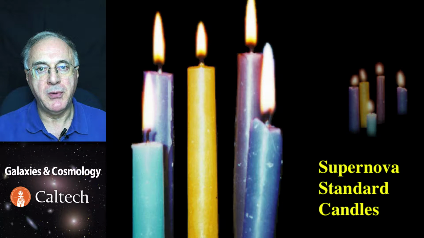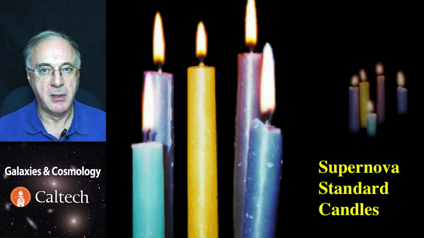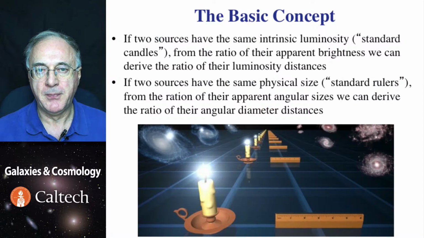Let's now turn to use of supernovae as a standard candle to measure distances in cosmology. This is today one of the most powerful tools in the observational cosmology arsenal to measure distances over cosmological scales. We keep using the term standard candle, and this is where it comes from.